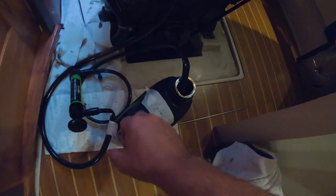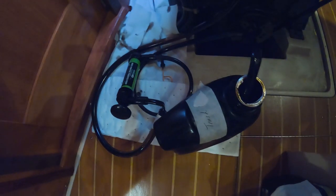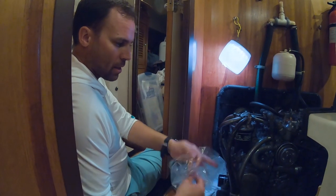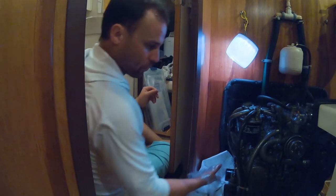We're done pumping the oil out — that increased hose worked really good. The heavy-duty hose did the trick. We now have a gallon full of trash oil. The good thing is we have an oil receptacle here at the marina to dump it, and then we'll put a gallon of fresh oil in. The filters should only be hand-tight, so I should be able to get it off in one fell swoop.